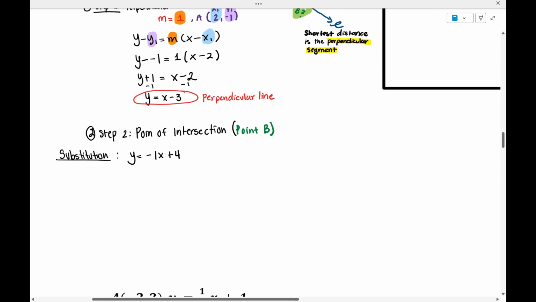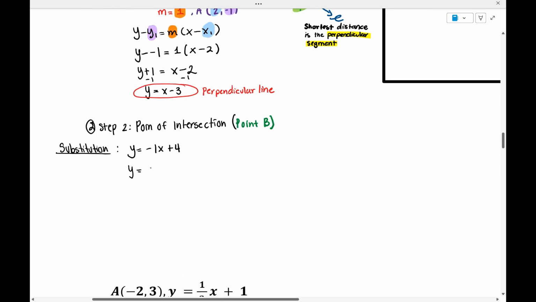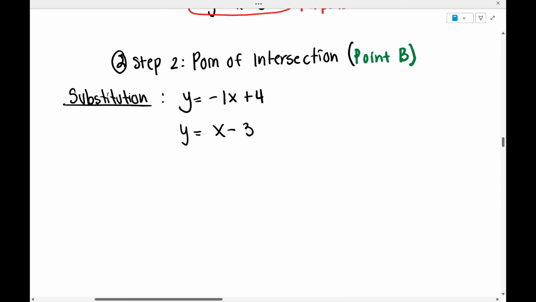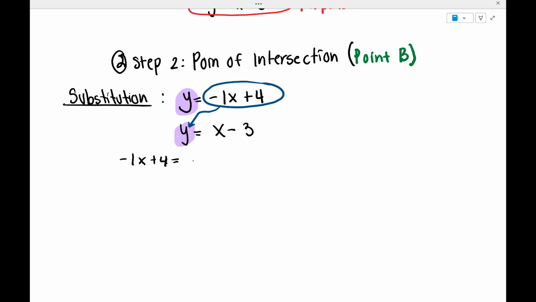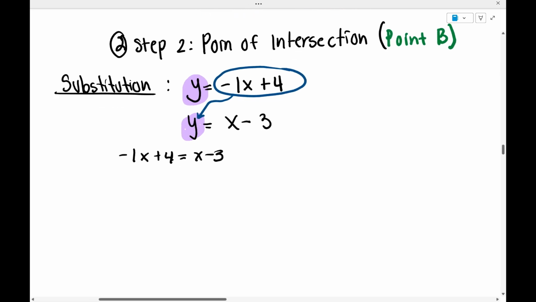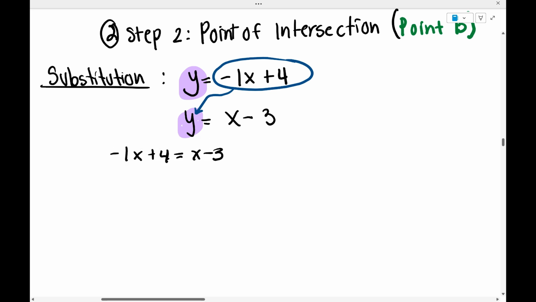One of them is substitution. So I'm going to go ahead and use substitution to find that point of intersection. So notice how both equations are set equal to y. So what that means is I'm just going to set those equations equal to each other because they're equal to the same thing. So if I replace that y in the second equation with what y equals in the first equation, then I get this here. And then we're only stuck with an equation with one variable. So I'm going to go ahead and start solving for x.